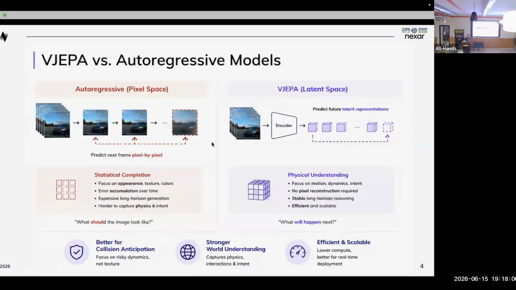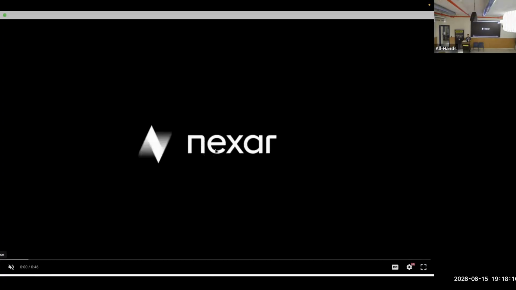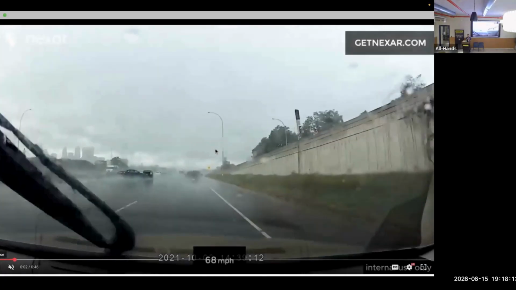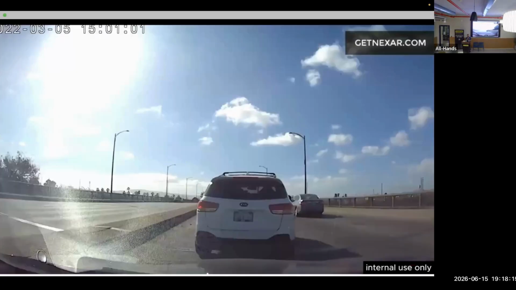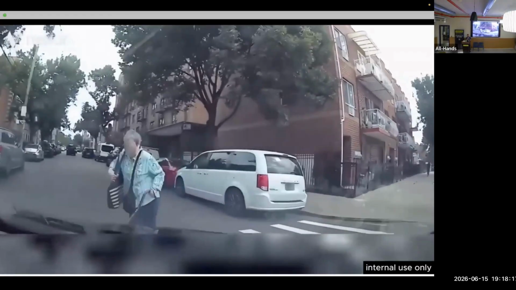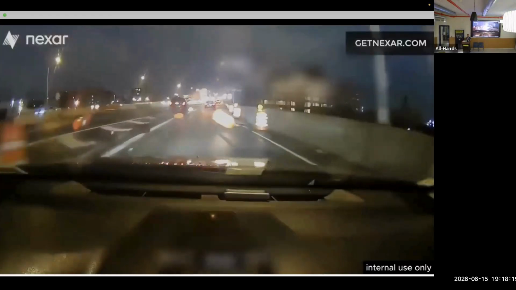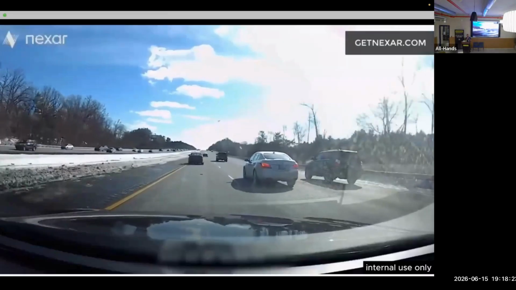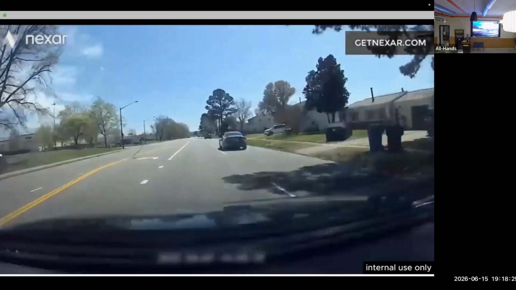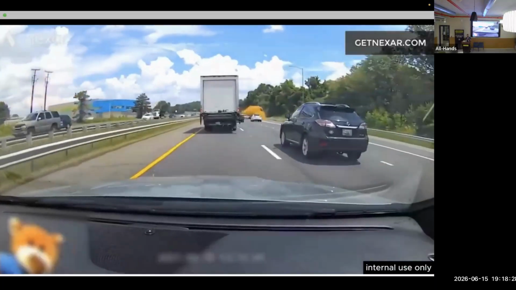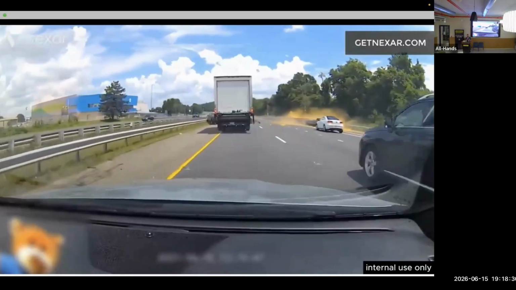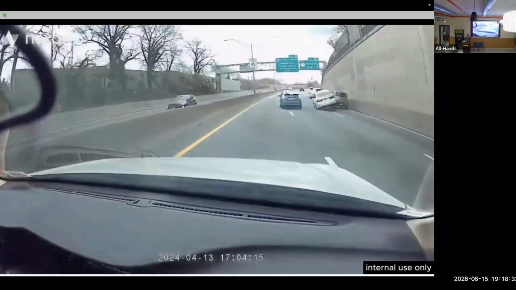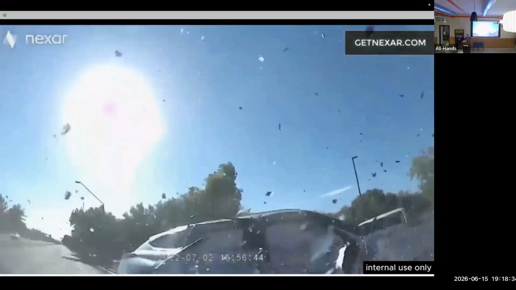And we collect a lot of corner cases that happened in the real world. Let's see a few examples. All those videos are real videos that we collected using our data pipeline. We have models running in the camera that are able to detect corner cases while they happen, like hard brakes, harsh acceleration, sharp cornering, and so on.